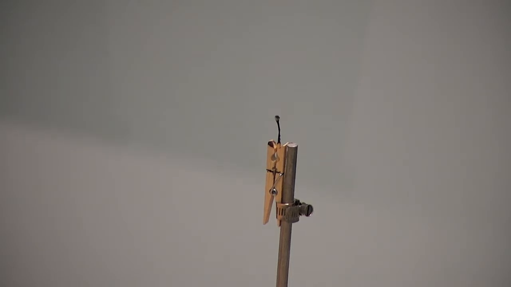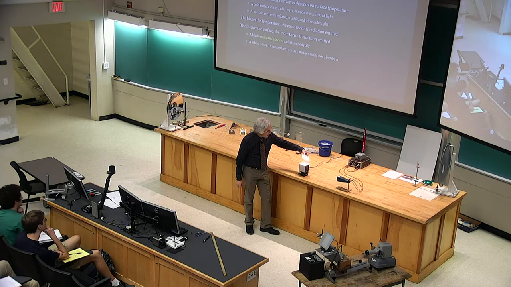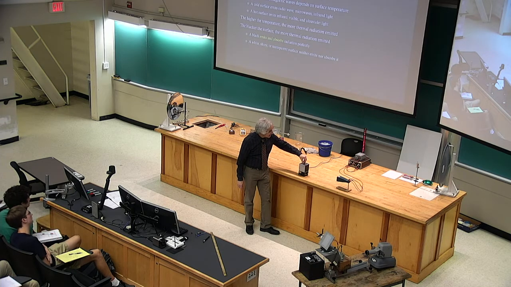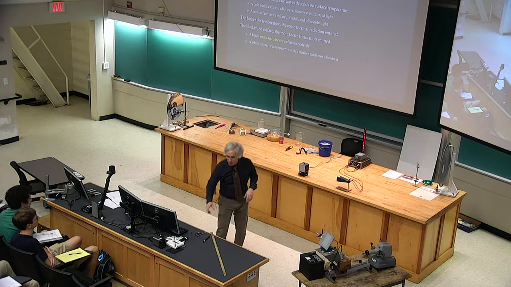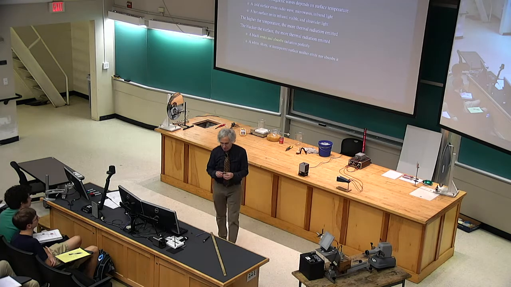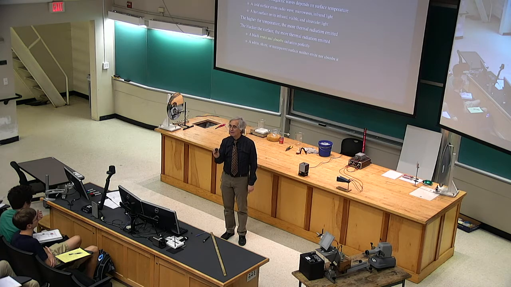The other thing to show you is, let me come back out here. This box here is just a metal cube. It's got a light bulb inside, an old-fashioned incandescent light bulb, as its source of thermal energy. And it's now hot, and I can actually find out what temperature it is. I thought I had a whole fleet of these little guys, but this is the only one I could find.